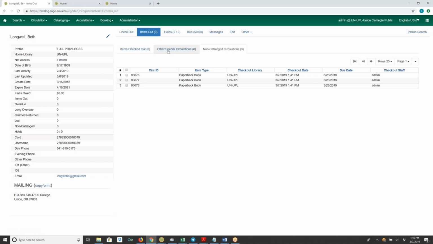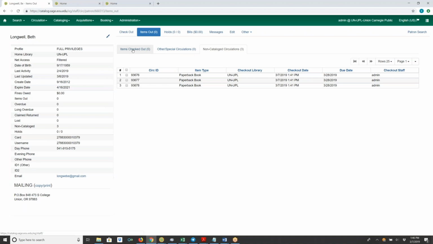Okay. And the other special circulations has to do with, I know when I was looking in the manual, they said that when a patron claims they returned an item, that will go under other special circulations, just so you have a record of it in their patron record.